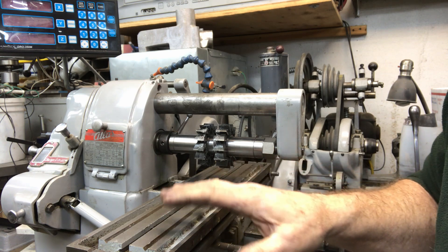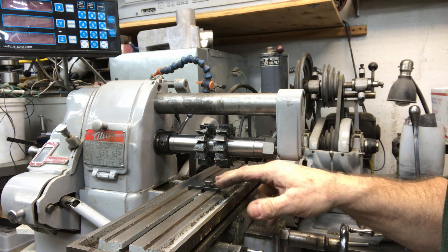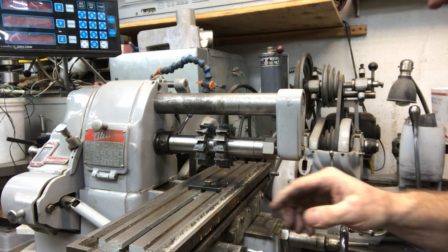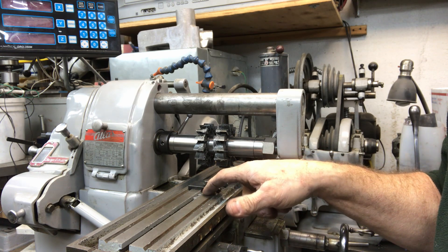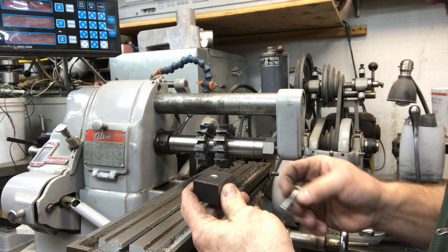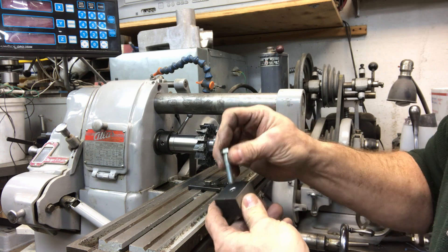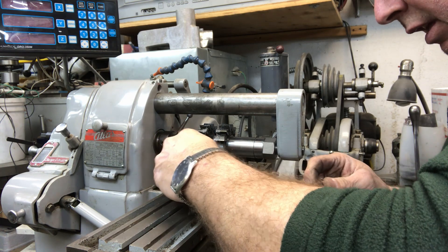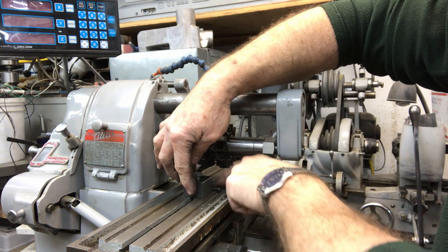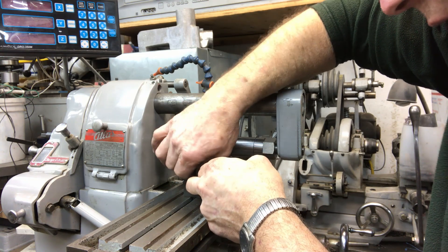All I've done is taken a 3/8 T-nut that I already had. I just took a plate that was drilled for 3/8 of an inch — this is for a different fixture on the shaper, but it accepts that 3/8 bolt. I squared this edge up to the table and I've got a smaller T-nut in here — same size T-nut but threaded 5/16. I've taken my blanks, drilled them in the center, which may not come out exactly in the center, so I may have to go back and actually bore the hole. That allows me to put a 5/16 bolt through and run it into this T-nut, then square it up against the fence on the back side created by the other block.